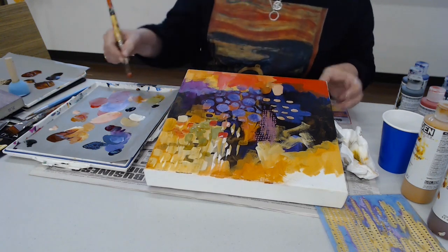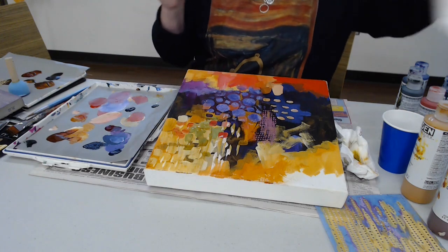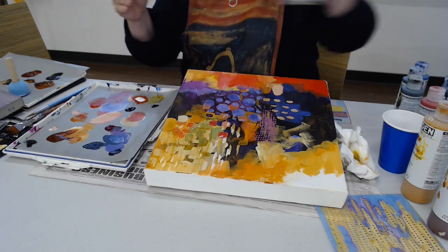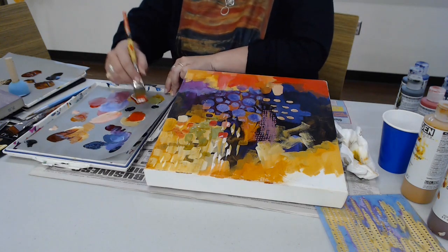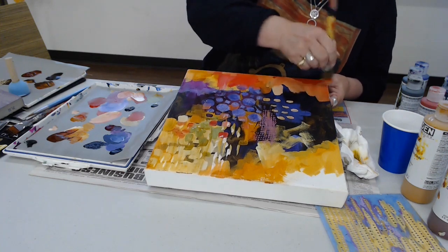Stop, let it dry. Speaking of drying, it dries so fast. That's what some people really hate about acrylics. It's just how fast they dry.